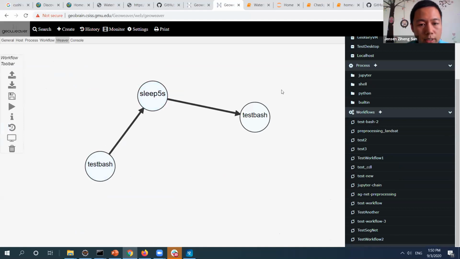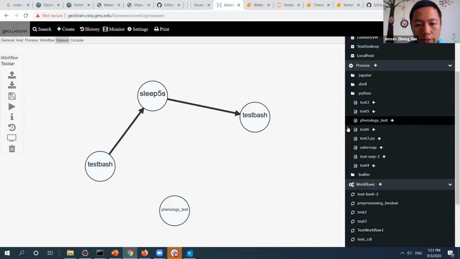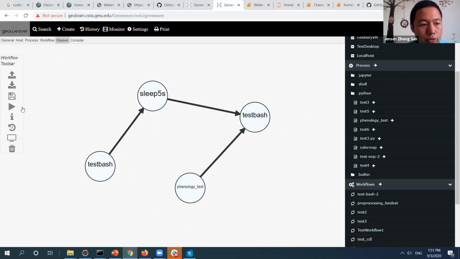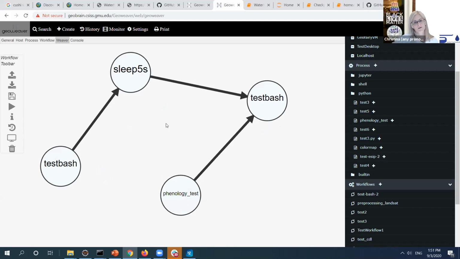You can collect more processes into your workflow, like this one. You can press Shift and collect with this one, and then that's a new workflow. You can execute it by clicking this button. All these processes will be executed based on the order you specified. So it's pretty simple, I think.